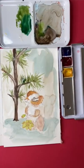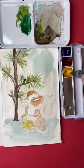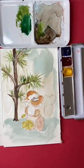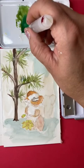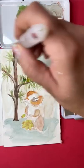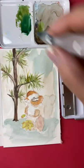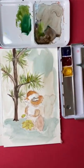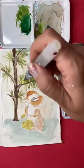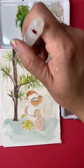This spot right here really bothers me. Okay. I should probably just stop while I'm ahead, huh? That's better. Okay, I think that's good. Haha, we fixed it. See, when in doubt, pick it up with some water. It's all good. Okay, but I am going to let that dry because that one spot's going to bother me.